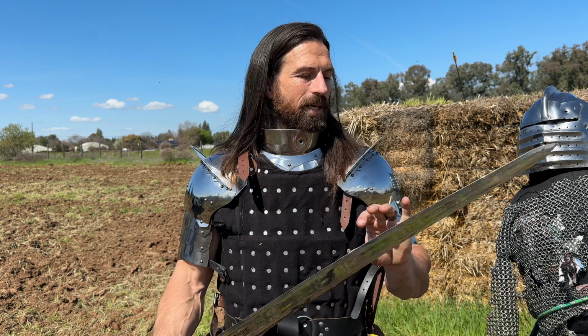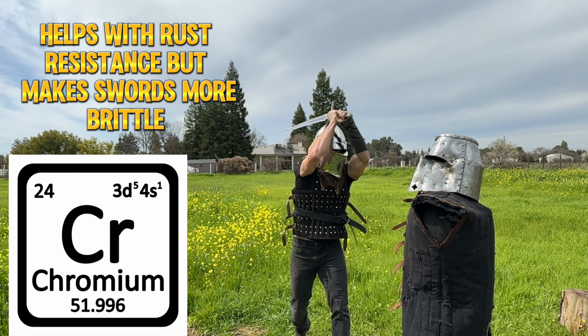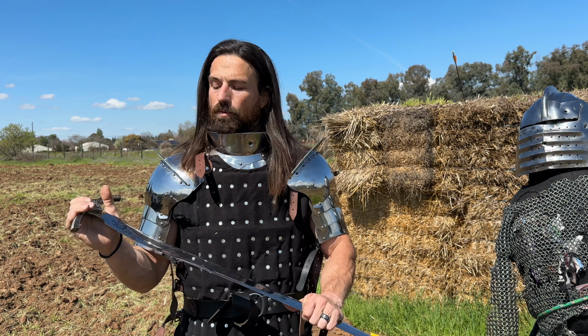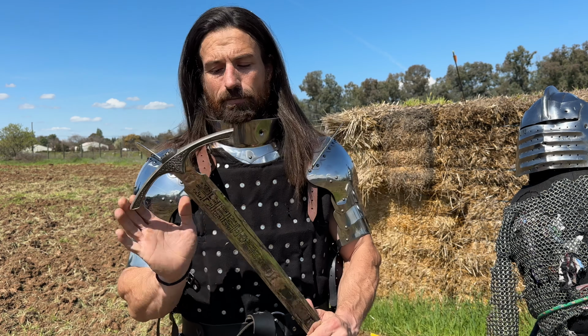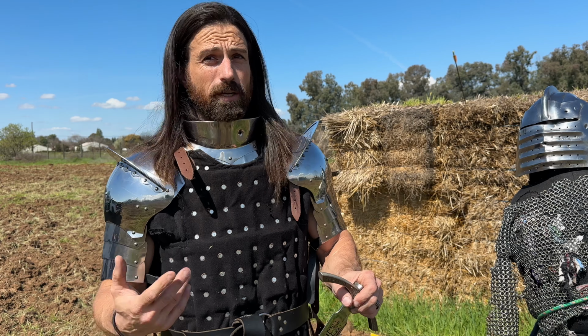So stainless steel is like this one here. It's got about 10.5% chromium and usually 1.2% carbon in there. However, it is extremely good at corrosion resistance, but they're not going to be good to hold an edge, and they're going to be very brittle. So you have to be very careful. You want to make sure if you get a stainless steel sword like this, you're not using it for any sort of striking or any sort of combat.